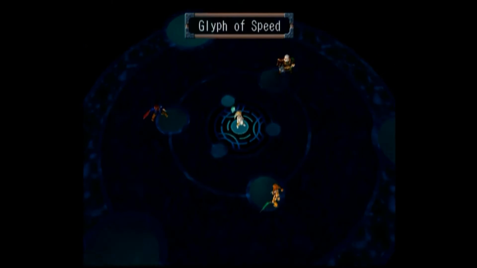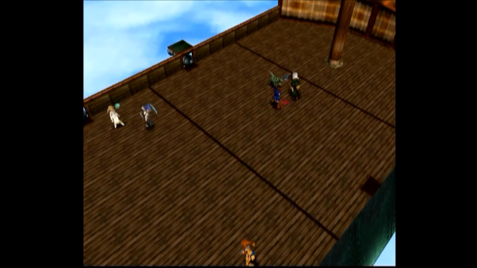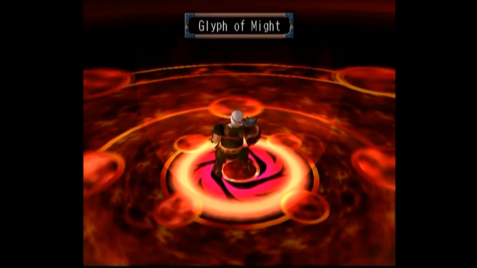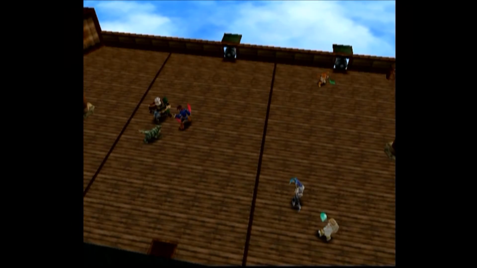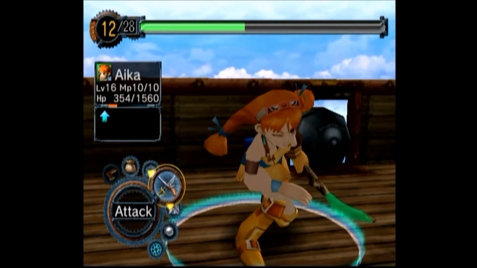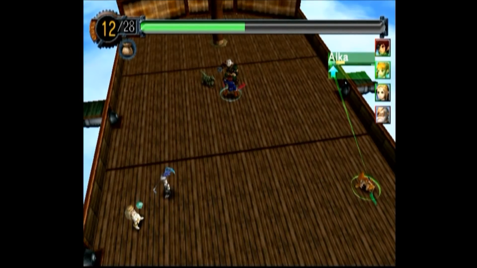And the dog also can cast Increm, which is a really big pain in the butt at this point because we can't do anything about it. There's nothing we can do to eliminate that status effect. Okay, so dog, I guess, didn't do anything this turn for some reason. Whatever. We're gonna have Vice focus. Actually, no. We're gonna have Vice use a Sacred Crystal on Aika.